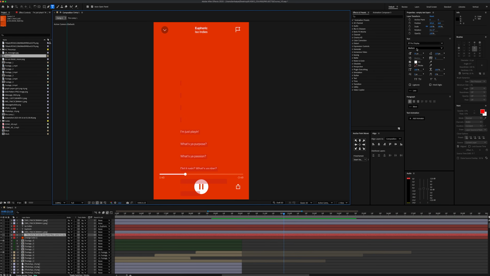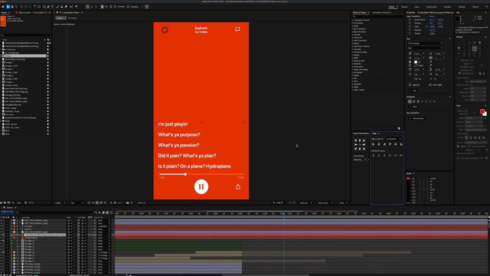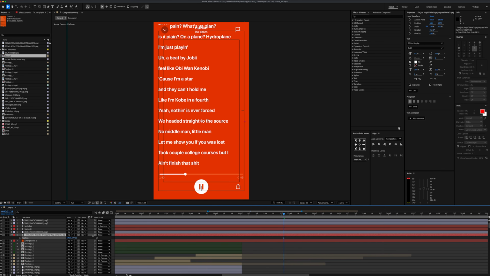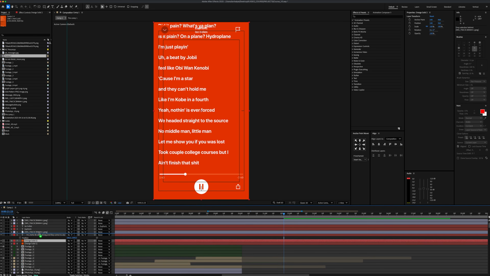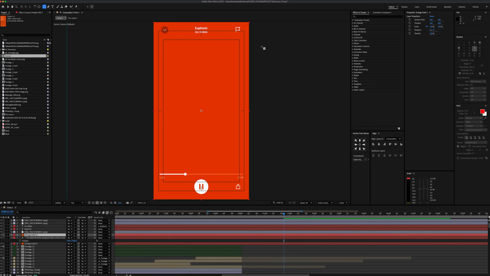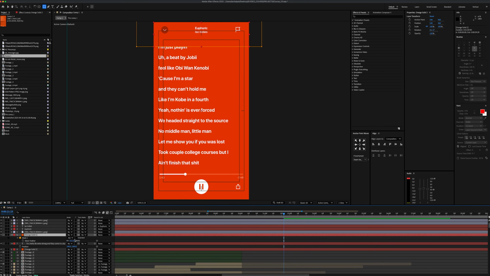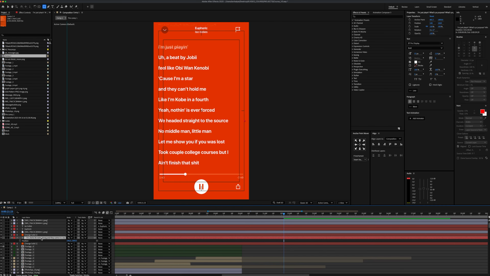Now it's time to make the lyrics animation. Let's start with pasting the lines and place it just like that. You can also find this in the assets folder. So let's duplicate the orange solid layer and place it directly above the text layer. Then I'm gonna mask this part of the solid layer and give a feather something like 73. As you can see, we can control the lyrics easily now.